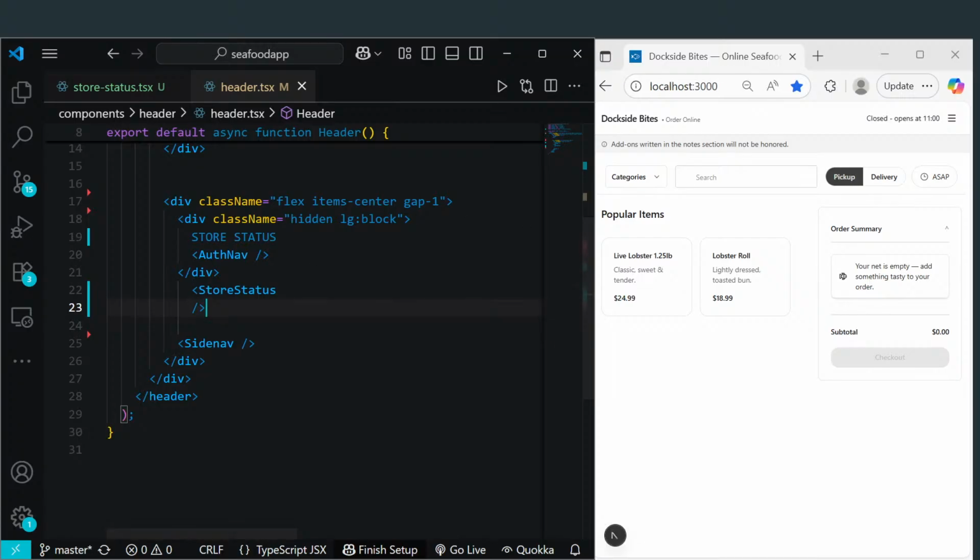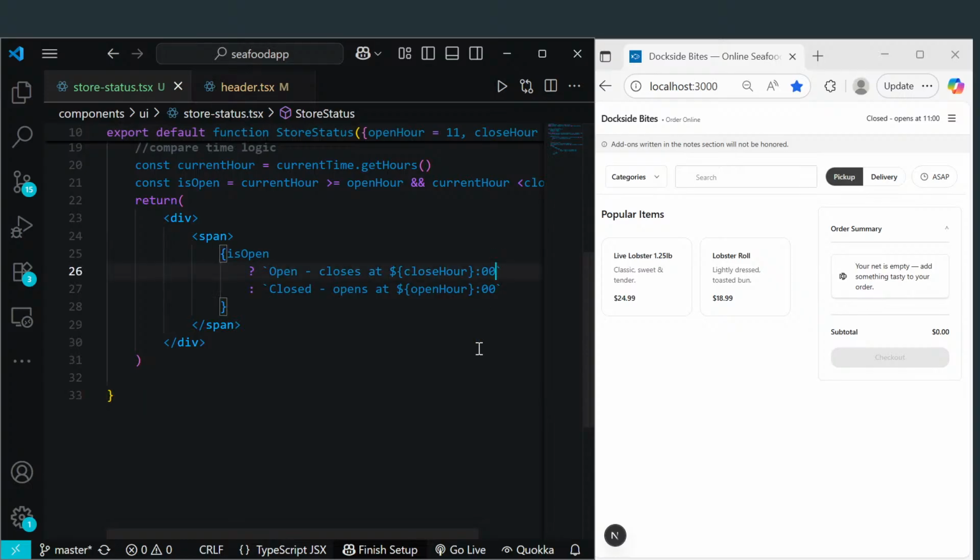close it, and we see that it is closed, and we open at 11. What if we added AM and then PM? Oh, sorry, duh. I see that now. There we go. All right. And that works. And let me see what it looks like on the desktop.